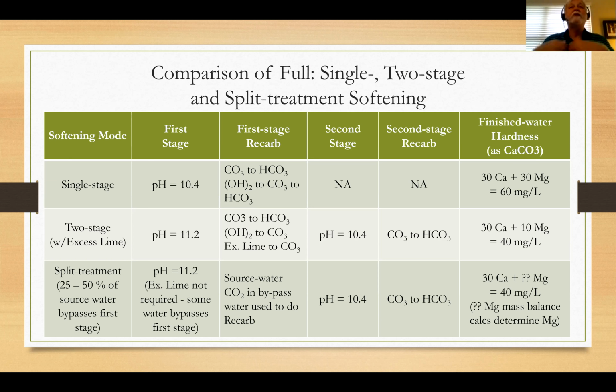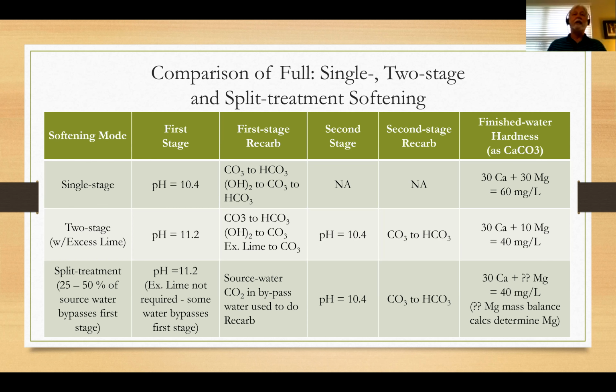I don't need to add the stoichiometric amount of lime and soda ash typically, but I can simply calculate my finished water by doing the same example, putting my milliequivalent per liter bar diagram in vertical and calculating how much lime I do want to add. And so I don't add it all, or I don't add all the soda ash. And it becomes very apparent what my final hardness will be.